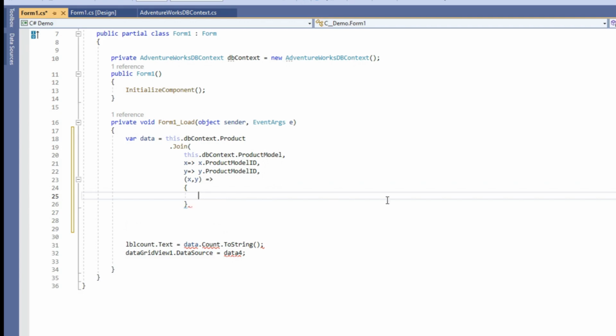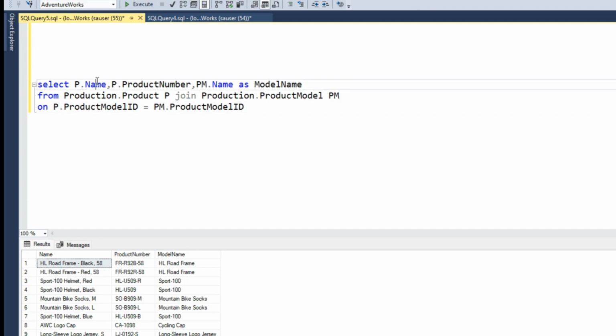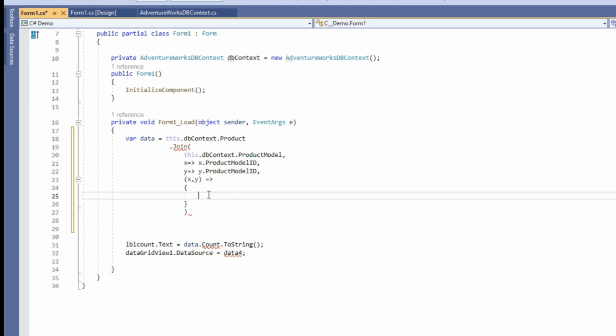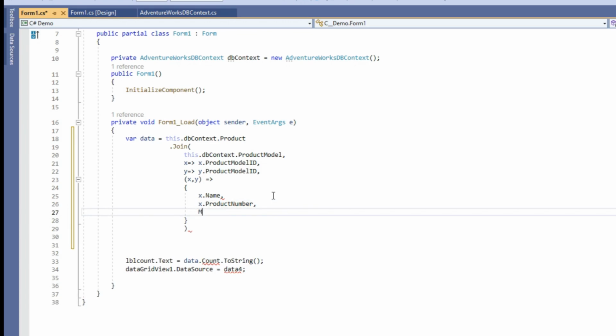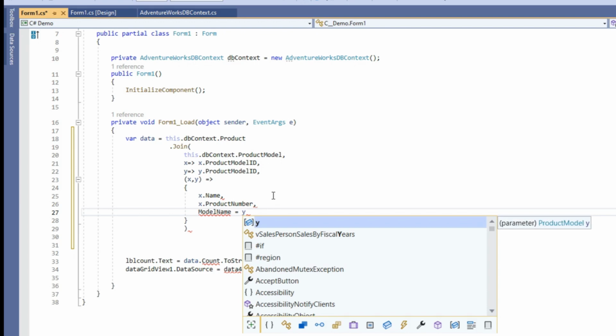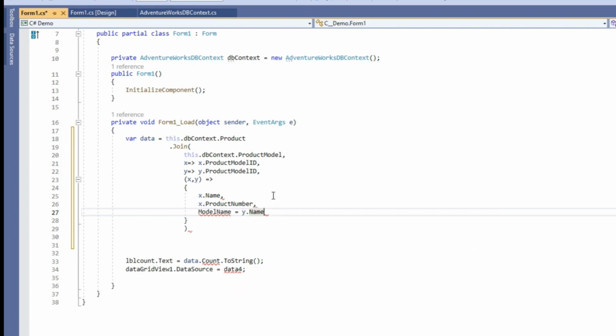If you look at the SQL here, we have name, product number, and name as model name. So let's do the same thing here. I would say x dot name and x dot product number, and model name is equal to y dot name.